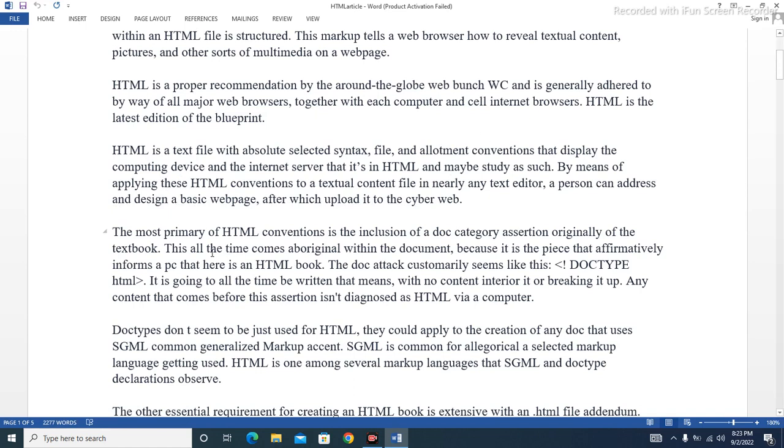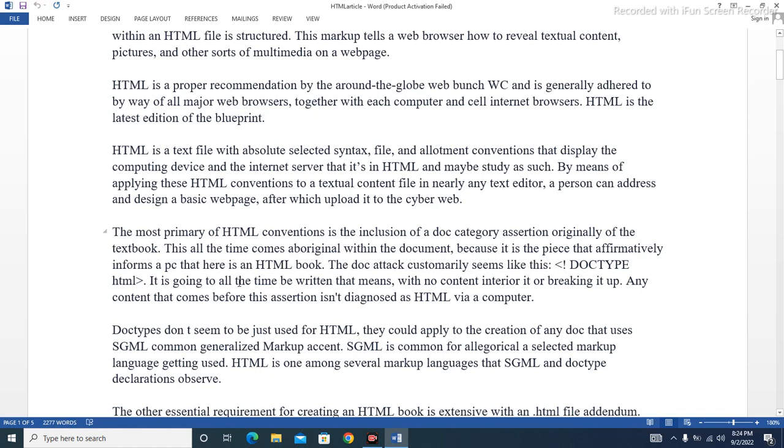The most primary HTML convention is the inclusion of a document type declaration at the beginning of the text. This always comes first within the document because it is the piece that affirmatively informs a PC that this is an HTML document. The declaration typically looks like this: doctype HTML.